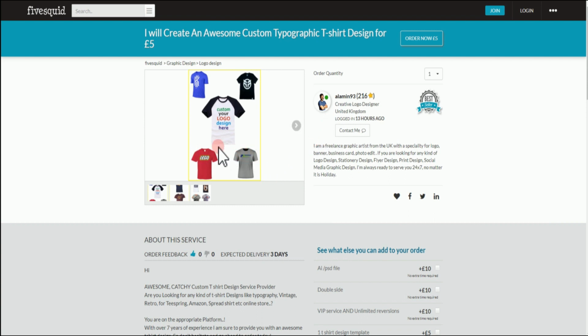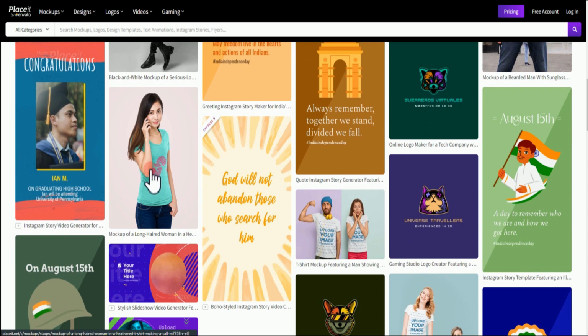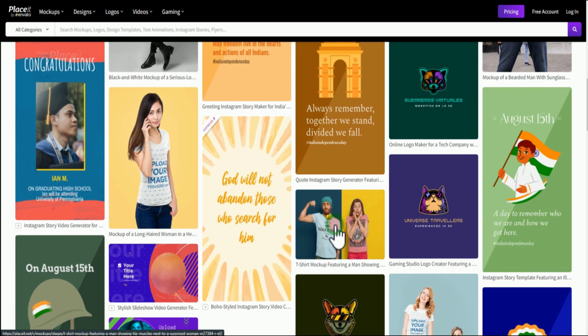This guy is winning just by putting the logo on the t-shirt and it's making money. Let's start from here. Let's assume you have a client that wants you to put his logo on the t-shirt or something like that. What you got to do is to come over to this website that's called placeit.net. All right, here is a tool that you can possibly use to make all types of ready-made graphics. All right, like if you want to put the logo on this type of shirt here or even this very one, you got to click it.